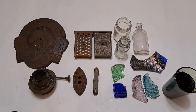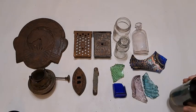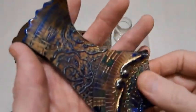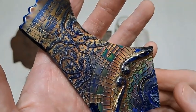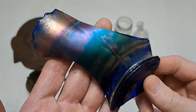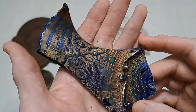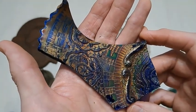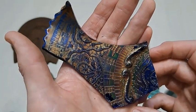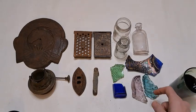And speaking of shards, I got a bunch of shards out of there, but I just want to show these ones here. Check out this piece of carnival glass. I got several of these pieces out of there to put in my shards box. People say, what do you keep them old shards for? Well, folks, like I've said before, I save them up. I get about 15 pounds in a shoe box, and then I sell it for 30 bucks. So about $2 a pound for old shards of glass. Oh, excuse me. Yes, people do buy them.